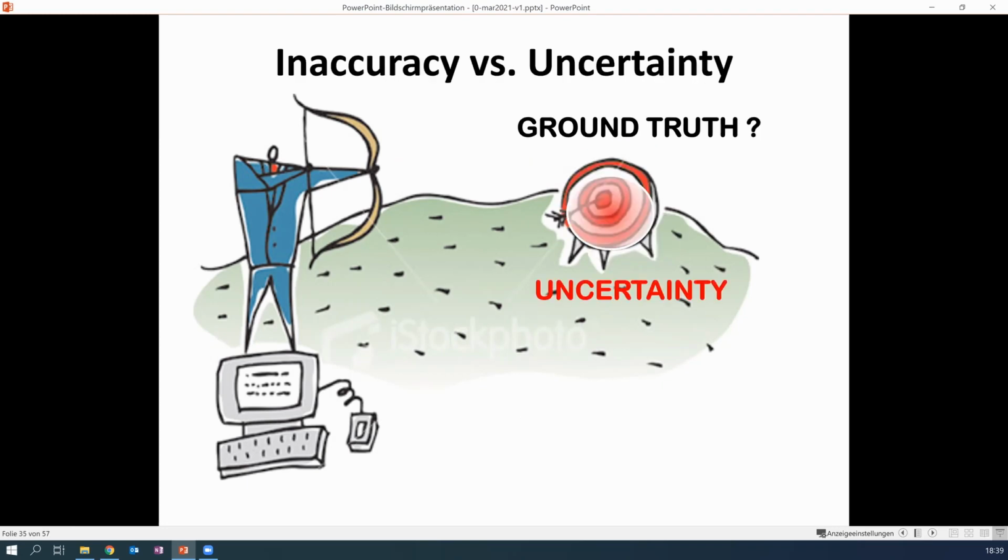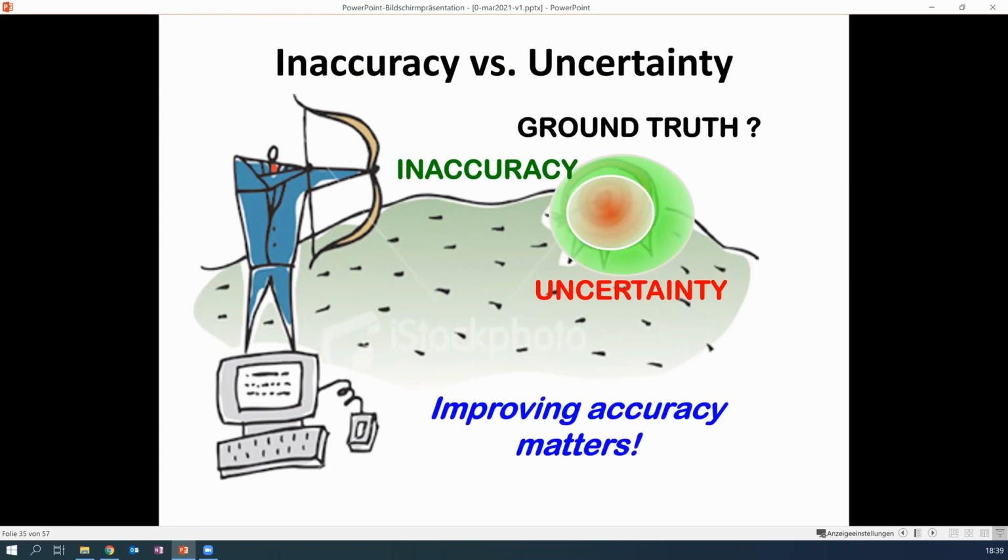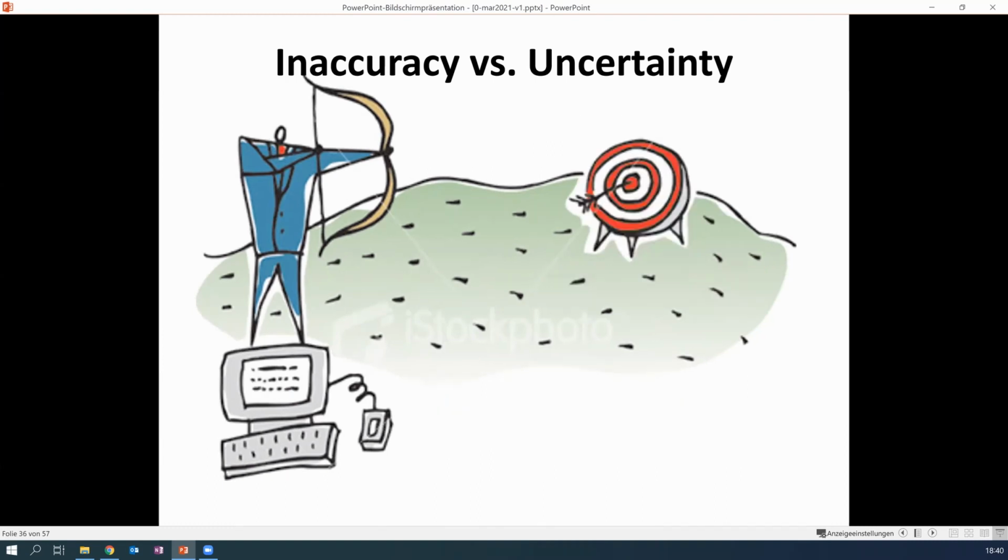Okay. Let's look at the other scenario, the other way around. If the inaccuracy is larger than the uncertainty, if I have a GPS that gives me location to within 500 meters, then of course improving matters, because then I can tell whether I'm inside or not. This is where we'd love to be. Some surgical scenarios definitely have this. This is the example I gave you with the bone tumor resection. If I improve the accuracy, I clearly improve the outcome. This is where we all want to be.